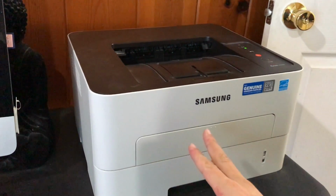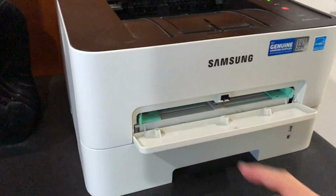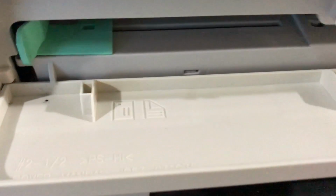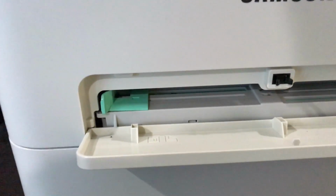This little shelf right here, I'm not sure what it is. You just press the button and then this opens up. It has these little sheets right there. I'm not too sure what this is for.